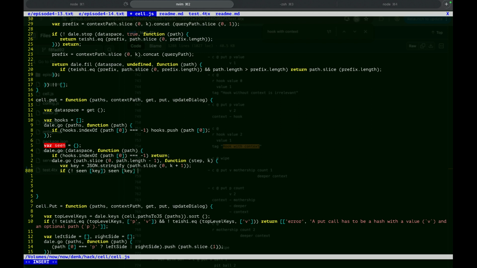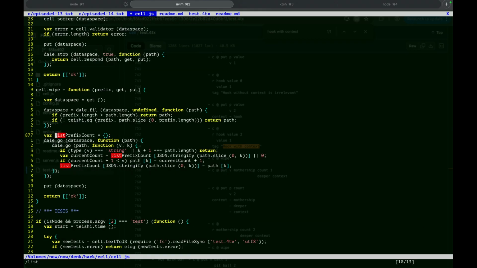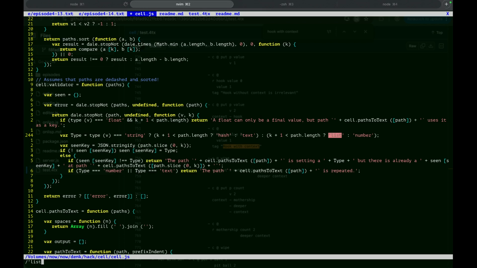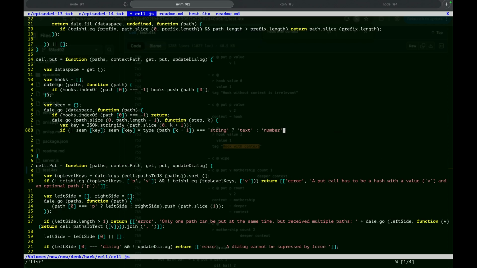So sync key will be type of path k plus 1, otherwise it is static. Wait, it's not like that. This list. Yeah, exactly.